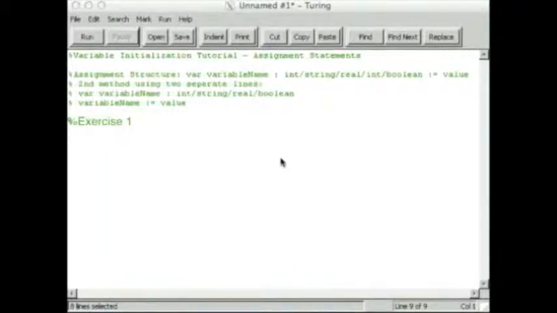There are a few examples on one of the subpages in the variable initialization page on this website. I'm just going to do the first exercise. It says you have to write a program that will declare and initialize a string variable to hold the value Fred, and an integer variable to hold the value 108. The program should then display this in a message and ask the user for their age and name.